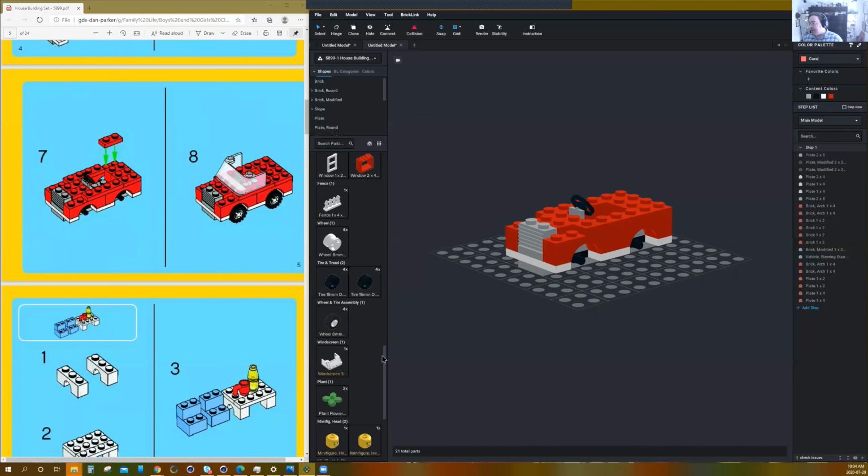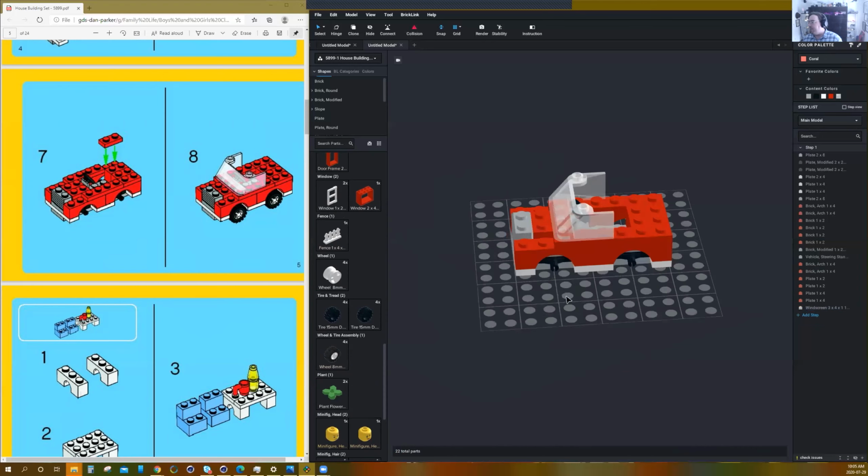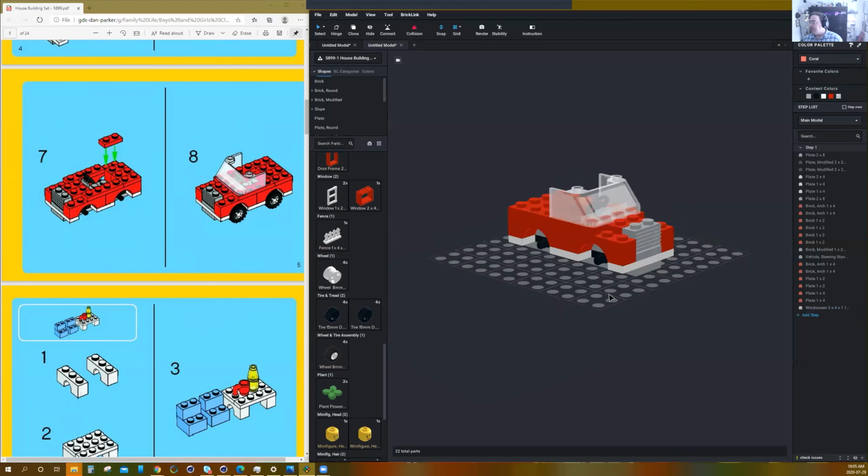And you'll get used to where the program puts pieces in the catalog. You'll see that it groups them in types, and you'll get used to what order those types are in the list. So you'll be able to remember that anything that's a windshield is down below, or wheels are way at the bottom, things like that. I don't think it's alphabetical. I think it's organized some other way.